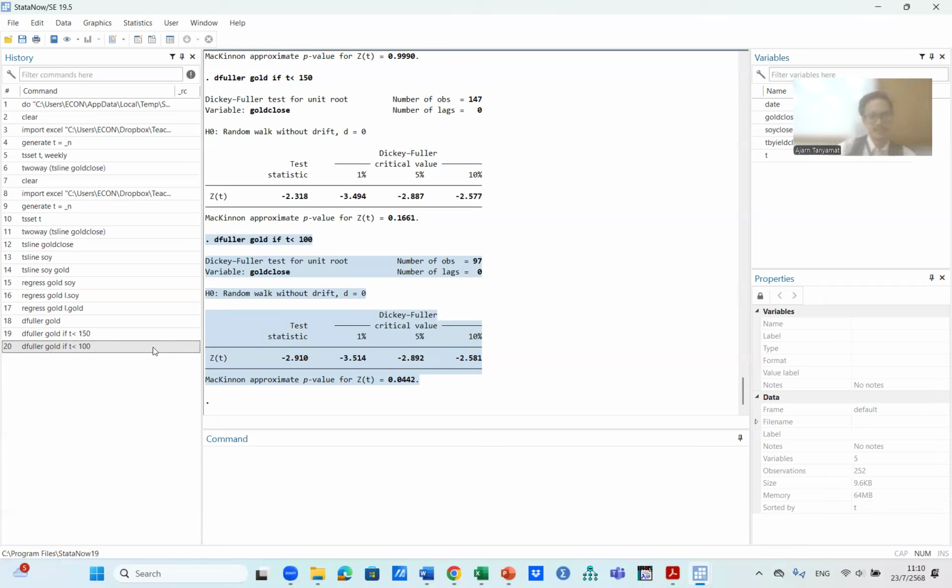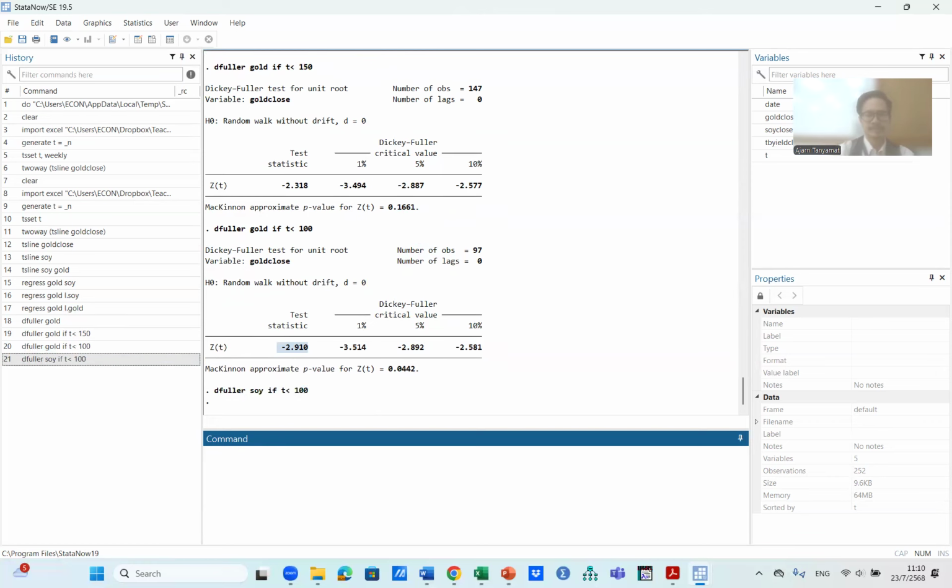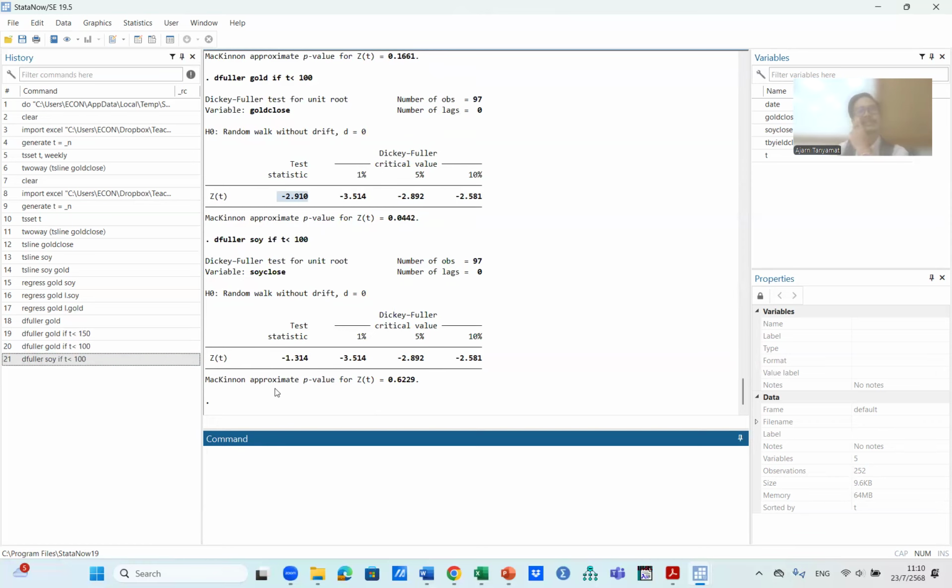Let's try soybean. The p-value is 0.04, right? It passes a significance test at the 5% level. Now let's try soy, but soy is not stationary.